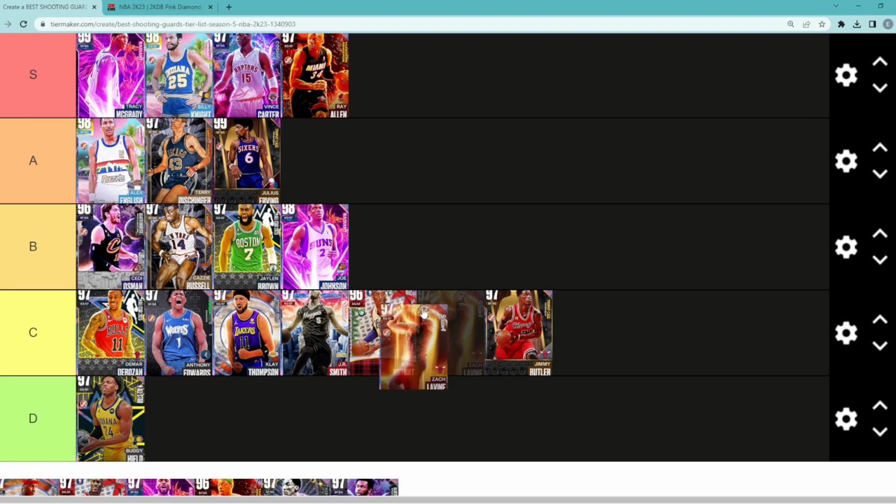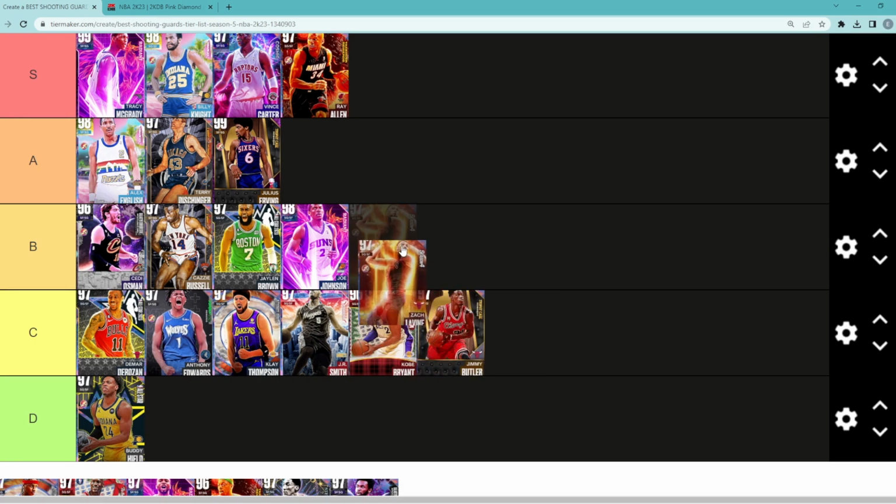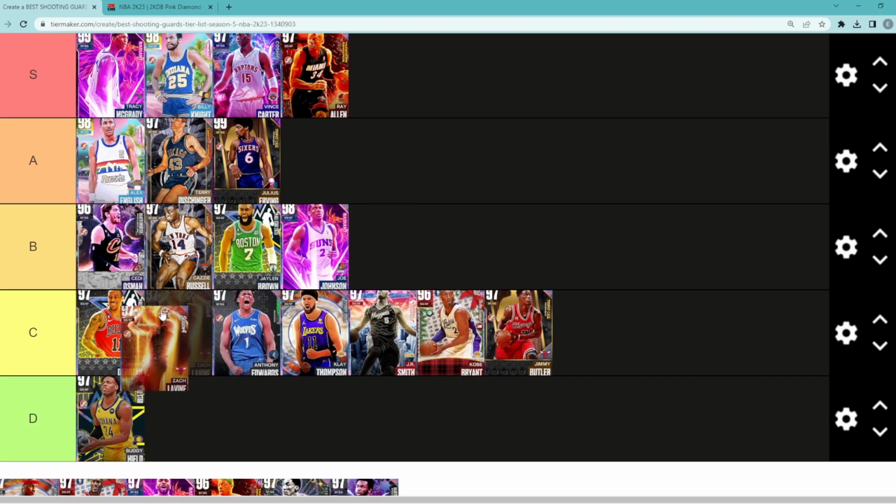Zach LaVine, I honestly want to put either high C tier or low B tier. I think LaVine's actually pretty solid. I think you got to go C tier though. Is he better than DeMar DeRozan? I'm not exactly sure. So I'd say for now, he's probably going to be in C tier.